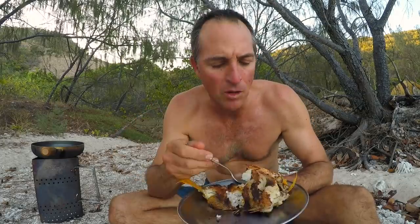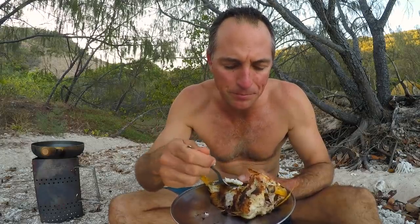Definitely getting the garlic flavour coming through there. A lot of nice oil on there as well, the butter. Some of that skin has gone really crunchy. And I always leave my skin on the fish if I can.